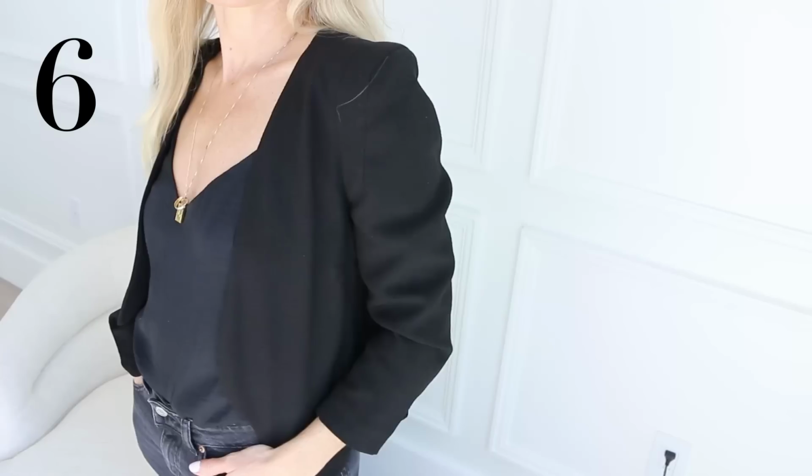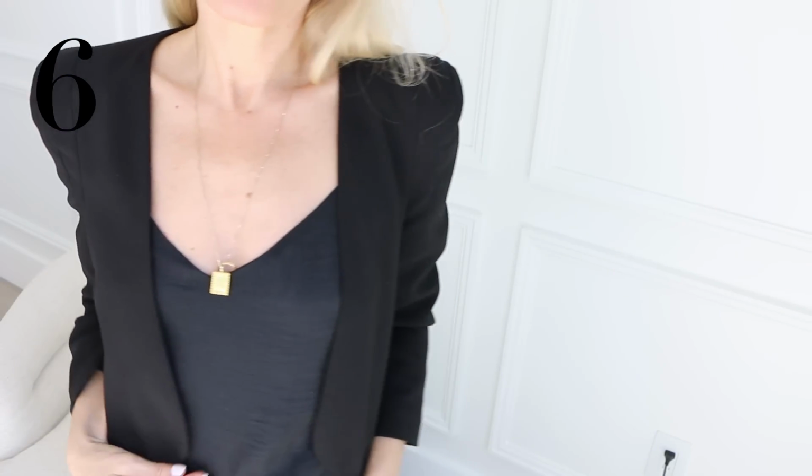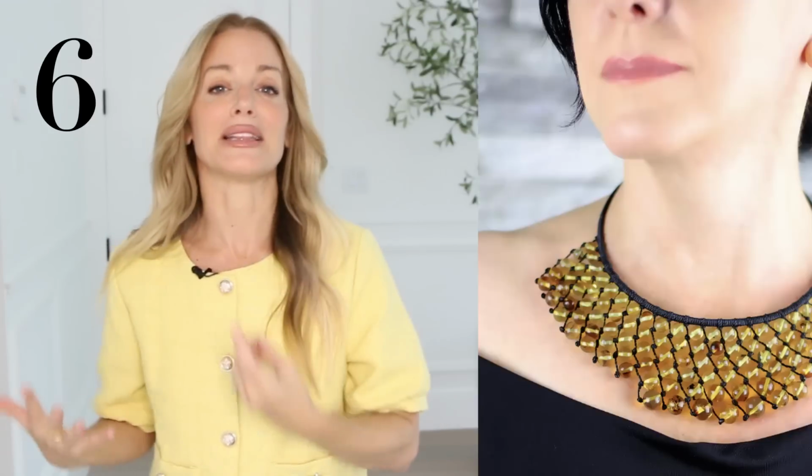And one more hot tip with necklaces, rather than doing chokers, which, you know, they might be on trend, they might not be, who cares at this point in our lives, right? I always like to wear something that's a little bit longer, that's thinner and more delicate, and more of like a signature look for you. Because something thick and trendy and statement-y, that also kind of ages you a little bit. So we want to keep the length, we want to look slimmer, and we want to look more youthful and like the best version of us right now.